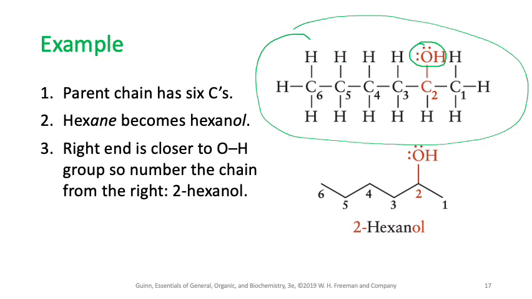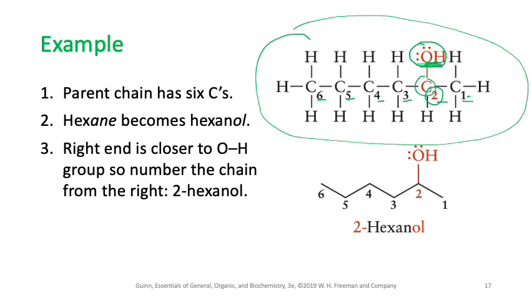And then if there is any functional group present, you have to give the priority to the functional group. You have to give the lowest possible number. So the numbers start from the right, 1 2 3 4 5 6. So in this case the second carbon has the functional group OH.